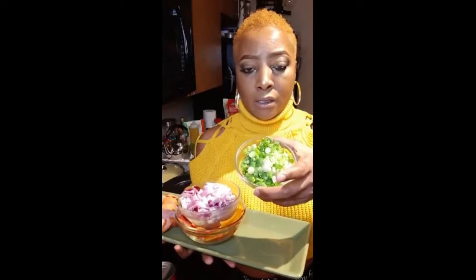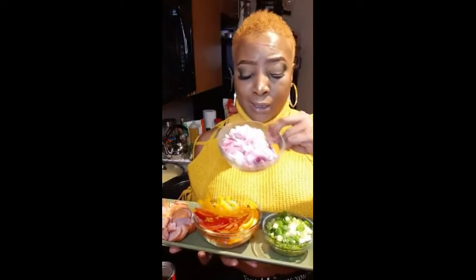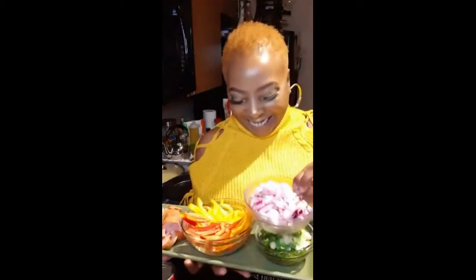Y'all, let me tell you, I felt so good about my prep today, I got all of this stuff done. So I've got some scallions that I cut. I've got red onions. Look at these colors for one thing. Yes. Red onions. And I julienned some baby bell peppers, different colors, red, yellow, orange. And I also got some kielbasa. Now, the kielbasa is optional. You don't have to do that if you don't want to.